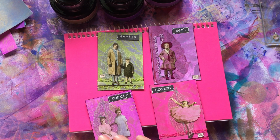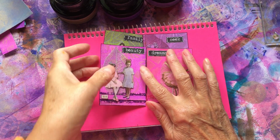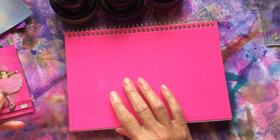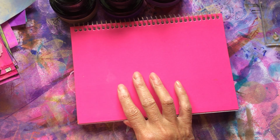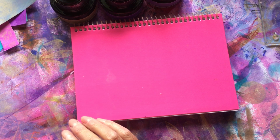Oh, after I'd done that video the other day, I'll just show you quickly. After I'd done that video the other day of the wax paper resist, I thought, oh, wonder if alcohol inks will work. Well, I'd already thought of it, but I just didn't do any that particular day. I thought, oh, I'll have a go with alcohol inks.